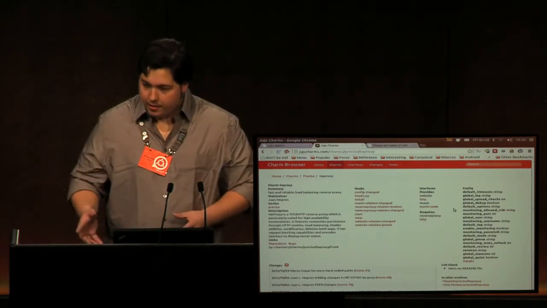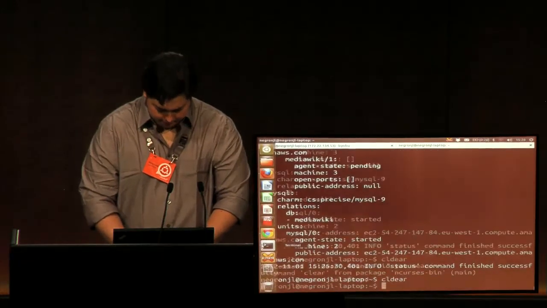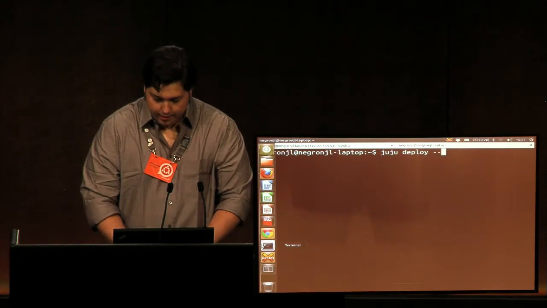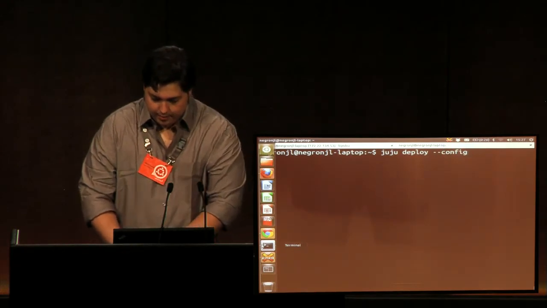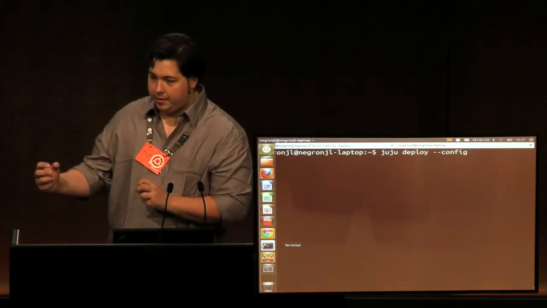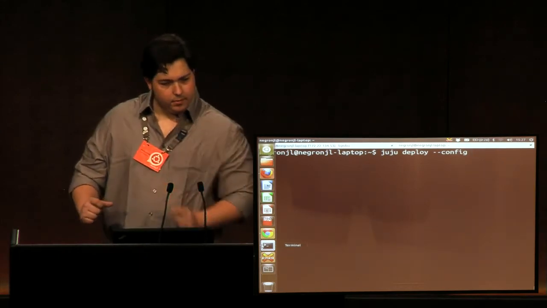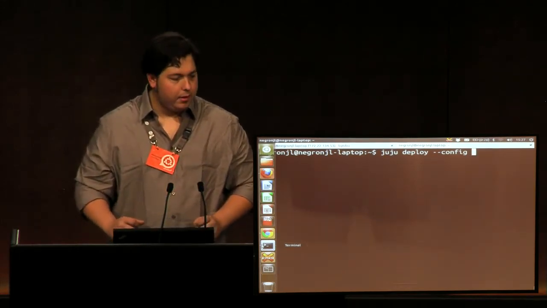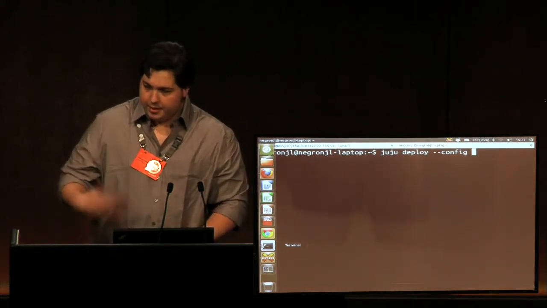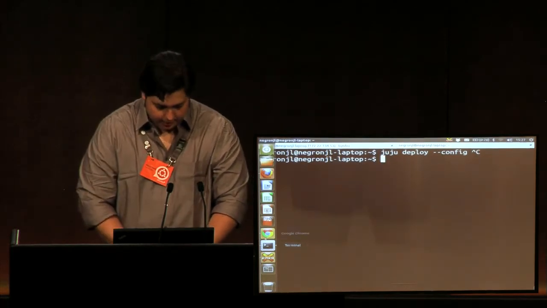So if I wanted to change any of the configuration options during deployment, I can do that during the deploy command. So if I say juju deploy, I believe it's config. Yeah. So I can either pass it a YAML configuration file that has all the values that I want in there, or I believe I can do key values. I need to confirm. No? For the file? Okay. Got you. So I can precede it with a configuration file. The configuration files are all in YAML. They look a little something like this.